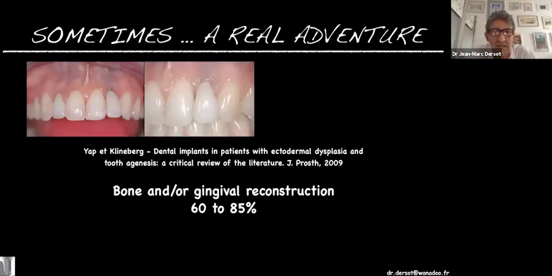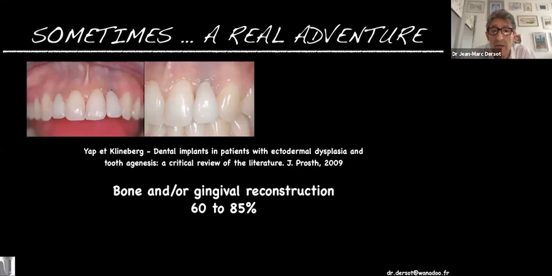Let's have a look at those two clinical cases. As you see, there is one lateral agenesis and those two practitioners inserted implants. But the result in the two cases is a little poor. On the left side, you see directly the platform of the implant. And on the right side, the lady was not very pleased with the grayish aspect of the gum. In the two cases, the direction of the implant is perfectly good. Unfortunately, the thickness of the buccal bone, but also of the buccal gum, is not enough. So the aesthetic result in these two cases is very bad.